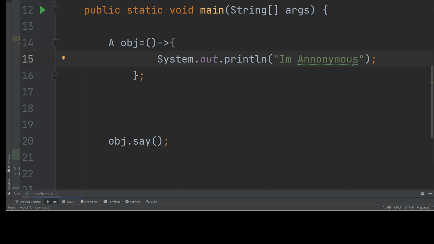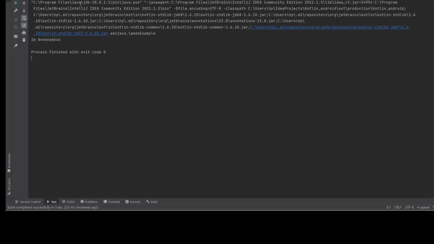Inside say, can you say something like this, guys? Yes. Okay, so if you have only one statement inside a say, means if you are trying to override a method and inside this you are just trying to implement only one statement, then in that case you can remove this opening brace and closing brace as well. Always remember, if you have only one statement, when I'm calling this say method, I'm implementing only one statement.